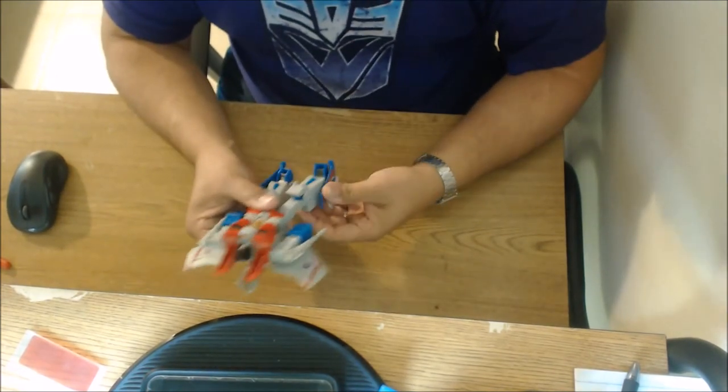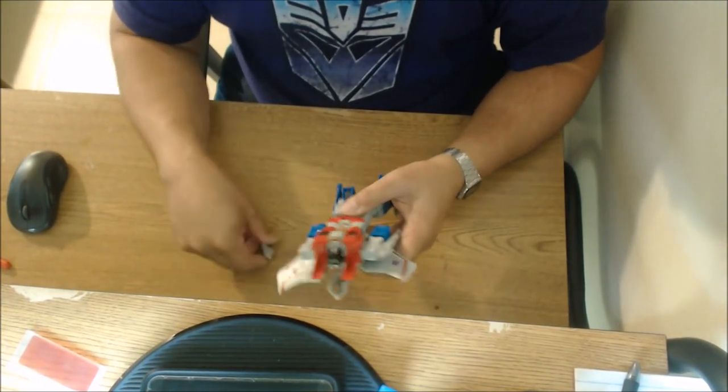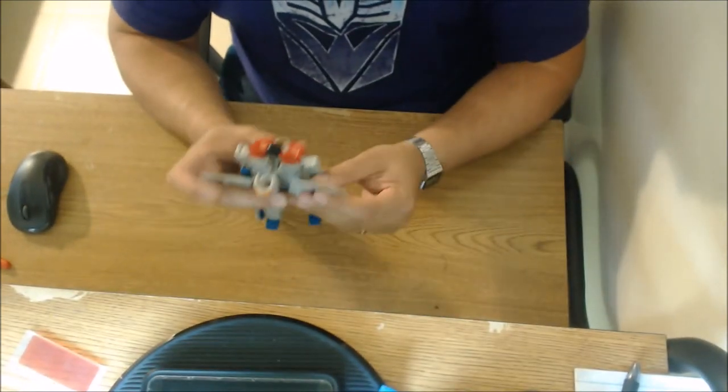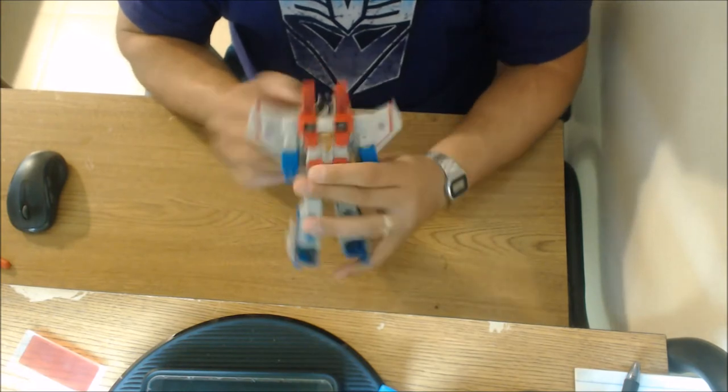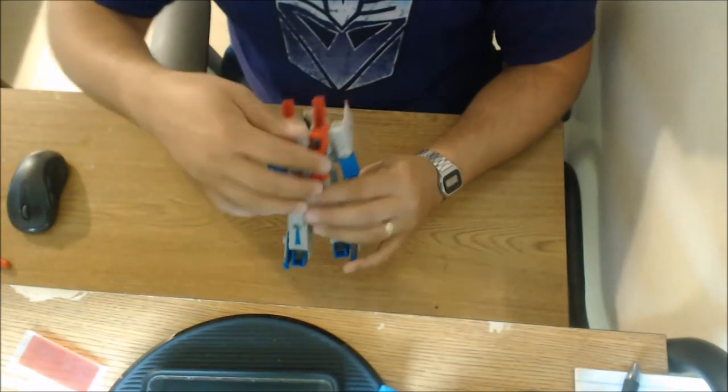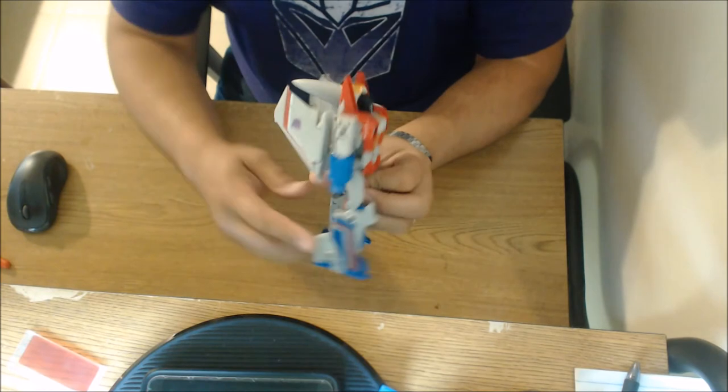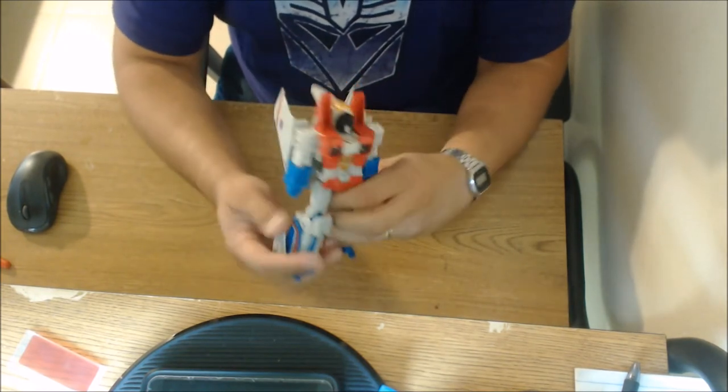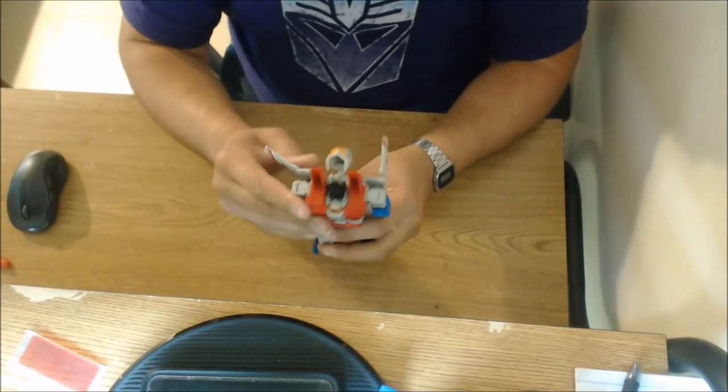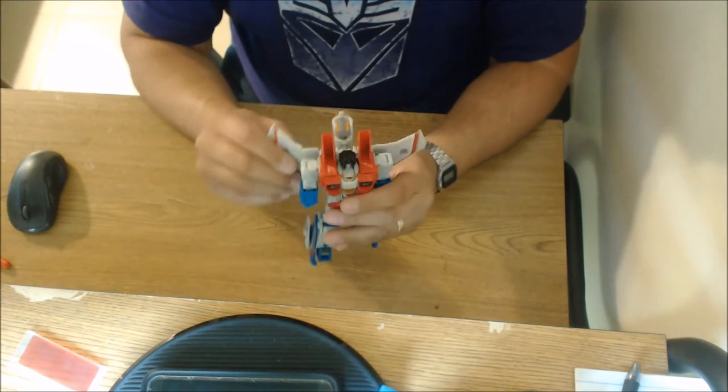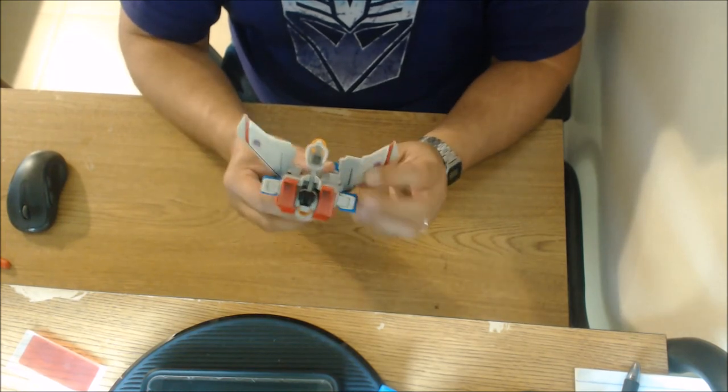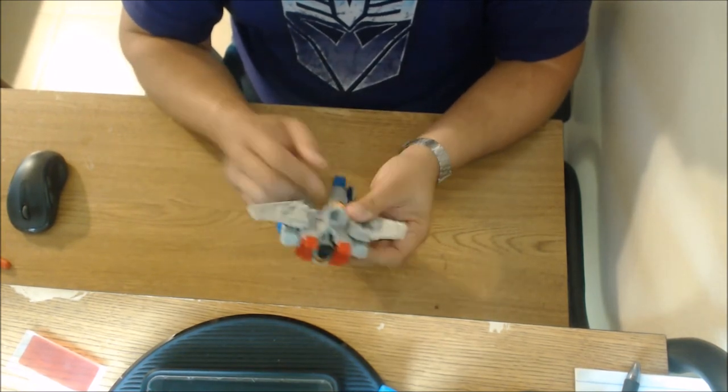Let's see if I can figure out my way through transformation, which is kind of an odd thing for me. I am kind of a stickler for looking at the instructions. Check this out, this is cool. The wings also move and they also bend. You can bend the wings all the way back if you wish, give them the G1 look. That is cool. You can do the G1 look on them. You can actually angle these back a little bit if you wish, if you want to do like a comic book look.